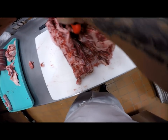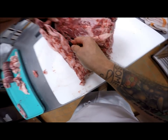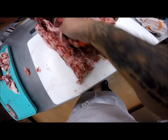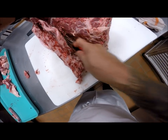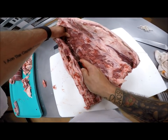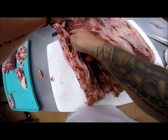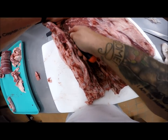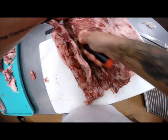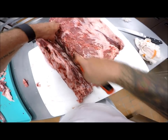So I can see where I need to cut up here a little bit more. And I can put my hand in there, use it as a wedge, and start pulling it back that way. Up here, what I'm trying to do is push that meat back so that as I cut, I'm cutting against the bone, and pulling the meat back so that I can come in nice and clean to that chine.